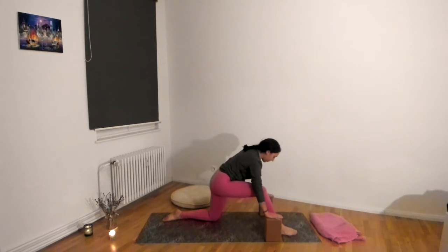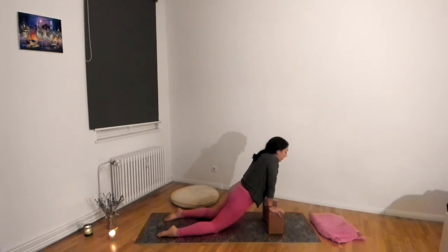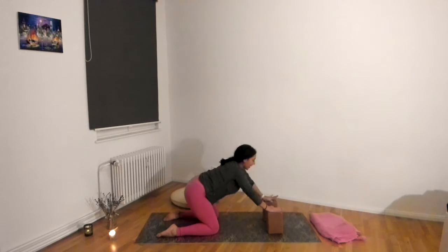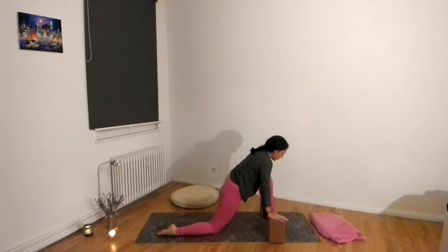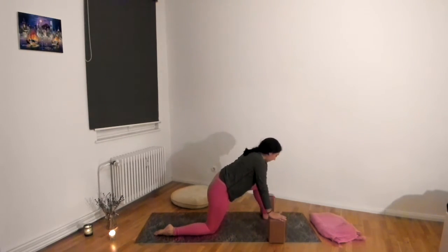Step your right foot back in whatever way feels good — that's why we have the blocks, so you have space to move your legs around. Bring your blocks to about shoulder-width distance and take some rocks forward and back, getting movement in all directions — we've done circles, arching, and rounding, but just a little reflection in the hip before we do the other side. Then bring your blocks back wider so you have space to step your left foot forward, and wiggle your way into a nice lunge. It doesn't need to be the biggest lunge of your life — widen the left foot a bit more if you need it.